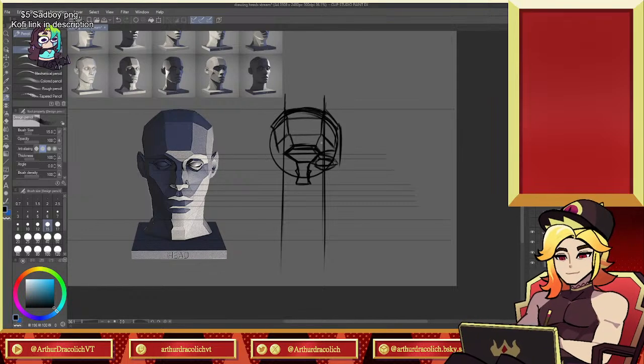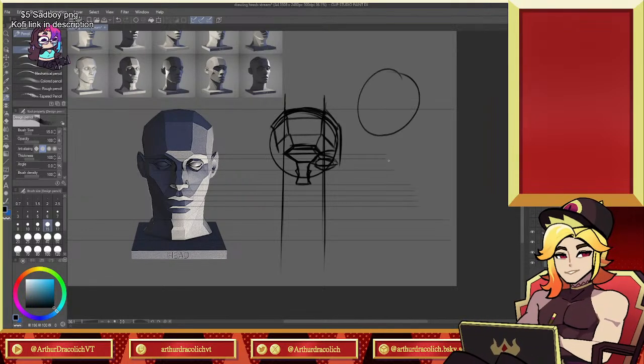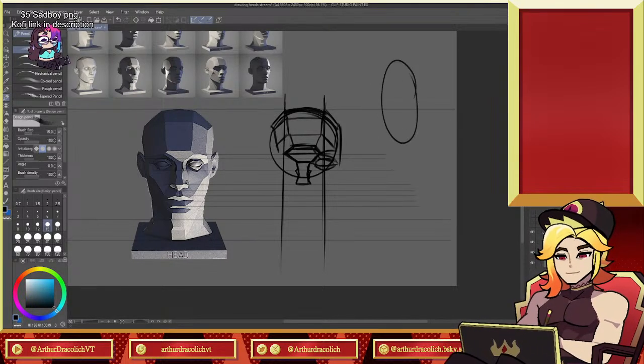And then, because heads aren't just circles, they're ovals like this. And then, eye comes out that.